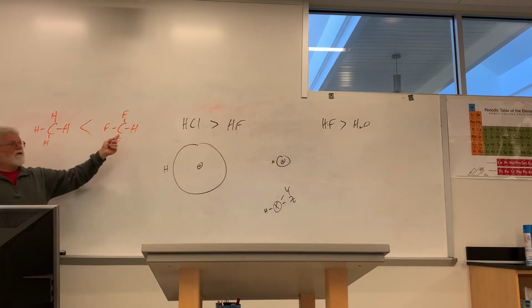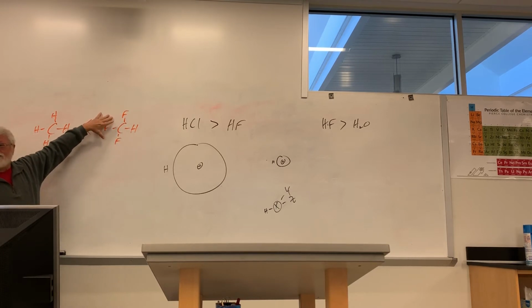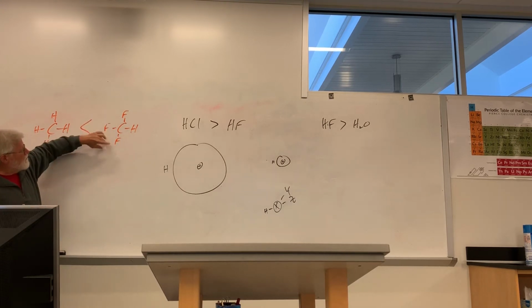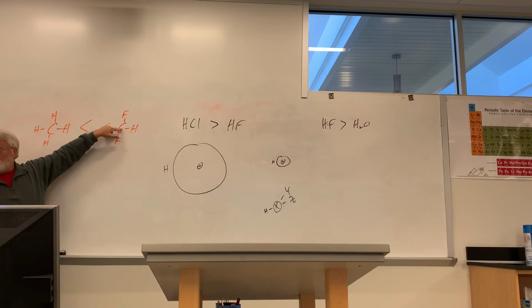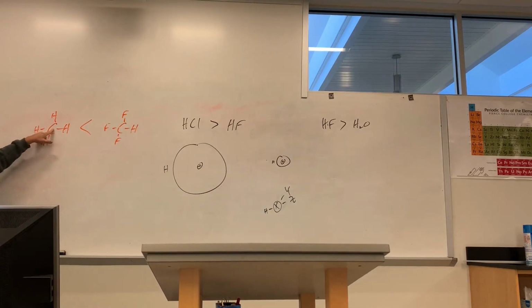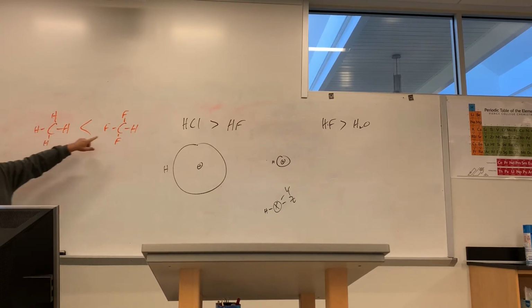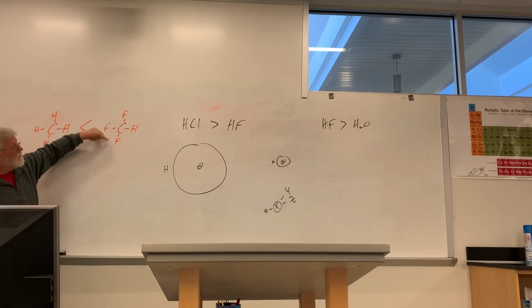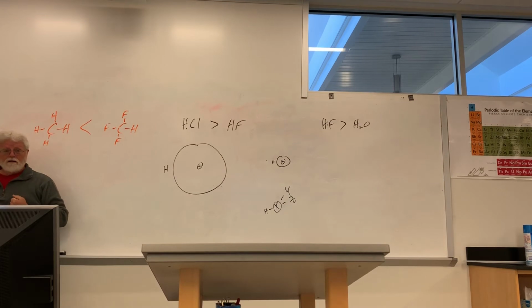Well, we're bonded to carbon in both cases, but fluorine, being highly electronegative, is sucking electron density its way. So the fluorines are sucking electron density away from this carbon, giving this carbon a partial positive charge, so he's going to suck this pair of electrons towards him. Whereas there's nothing giving this carbon any sort of partial positive charge. So everything is very non-polar here, but there's some induced polarity here, the electronegative fluorine sucking electron density its way.